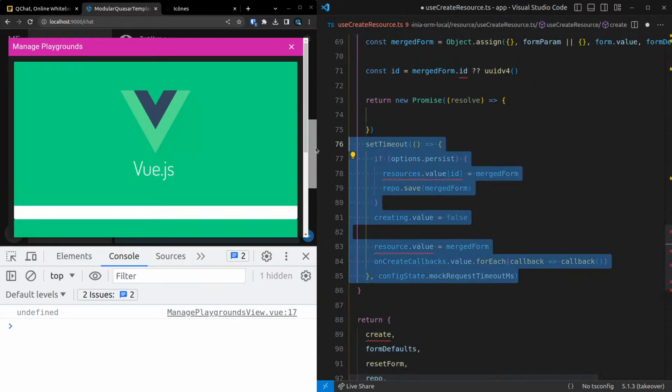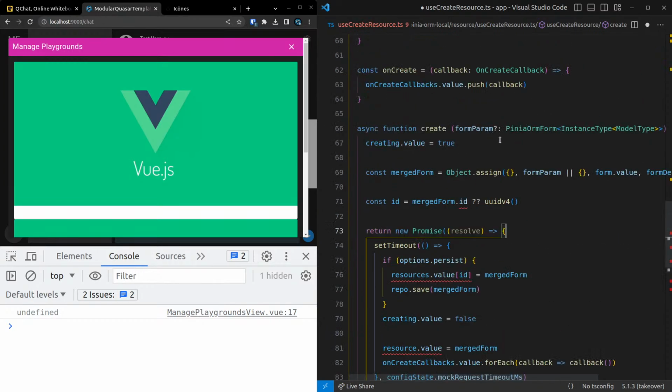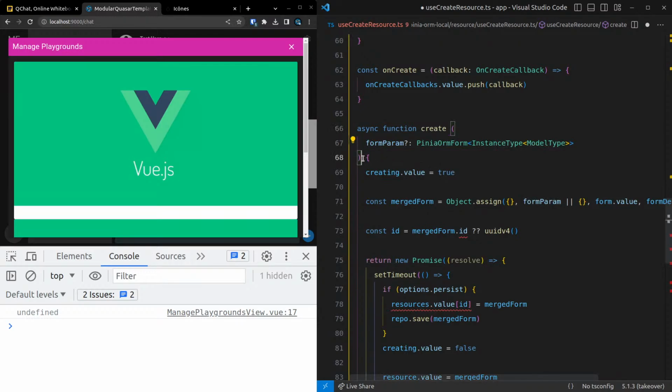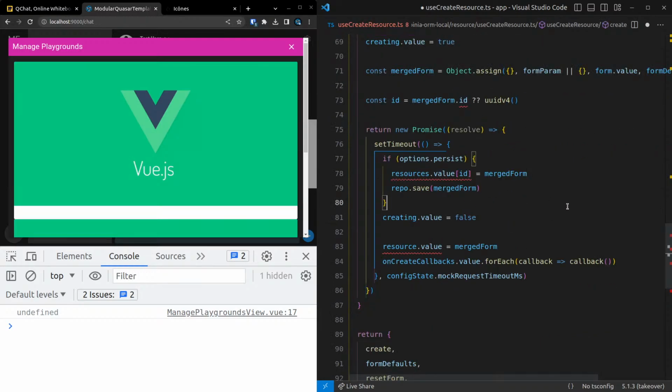And then when that's done, and by the way, this now needs to know that it's returning a promise. Let's clean this up a little bit. Which is giving us void back.